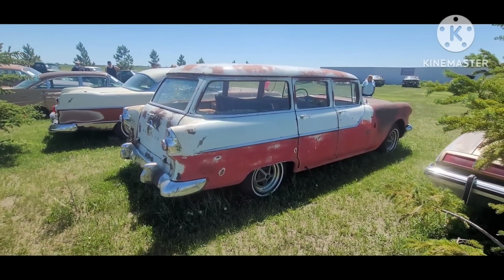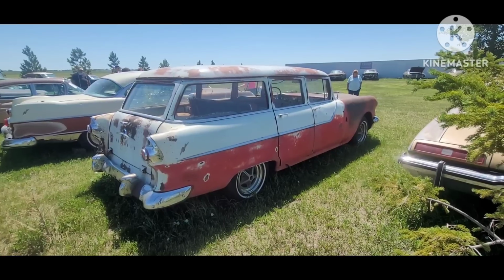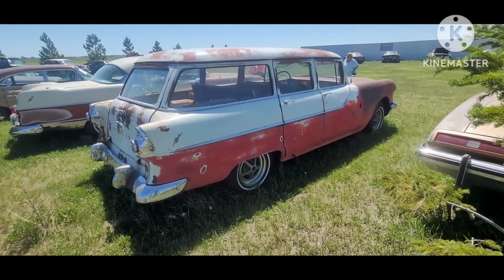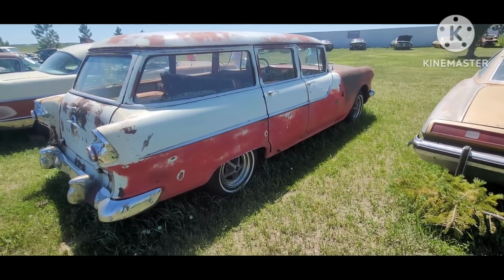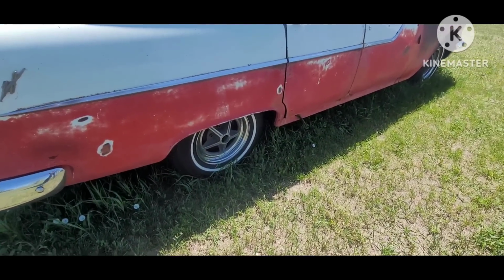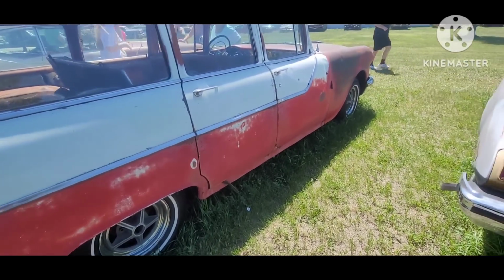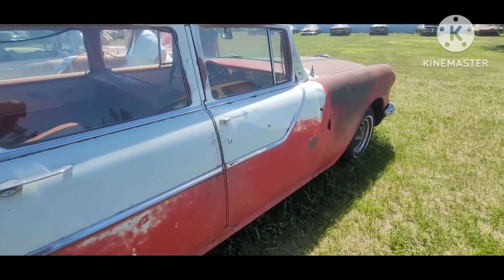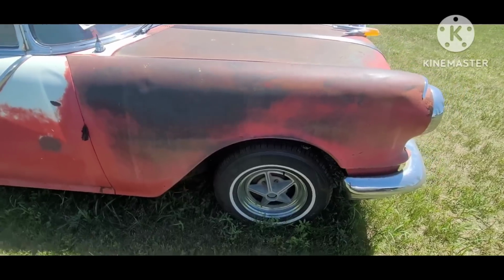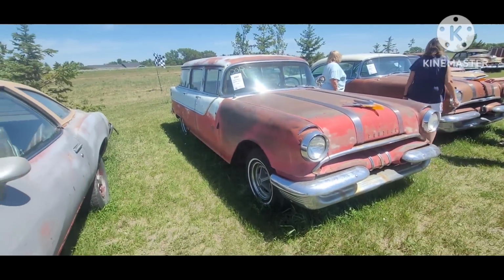This one has a rare set of, I think these are Kelsey Hayes Magstar wheels. I'm not 100% on that. Tell me if I'm wrong, but they're unfortunately 5-inch bolt circle. I mean, they're fine for this car, but if they were 4.5-inch bolt circle, they'd be pretty valuable wheels for somebody's Shelby car.